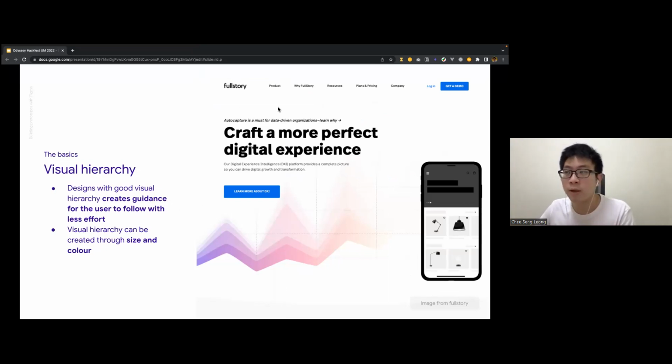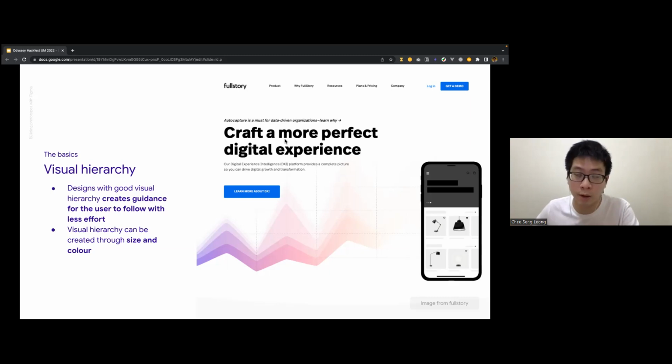So for example, this is an actual landing page from Full Story. I'm not sure what they do actually. Yeah, I just think that the landing page is very nice. Now, what is visual hierarchy here? It creates a very good hierarchy in terms of where I need to focus my attention. They know how it works, and they focus on the heading itself. So you would see the heading first, as always. Then the content is not too high, but comfortable enough to attract attention.